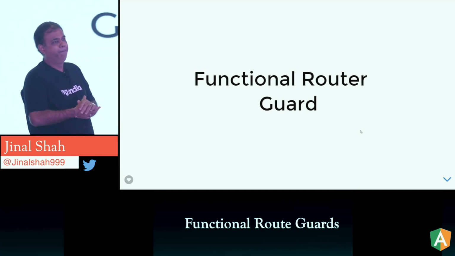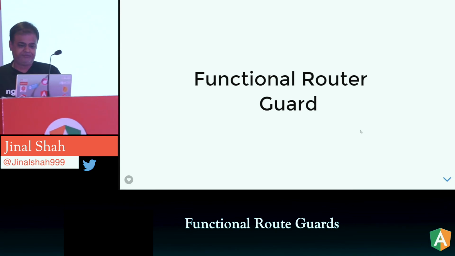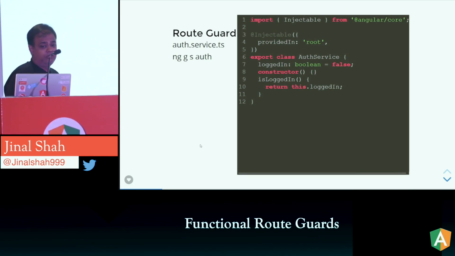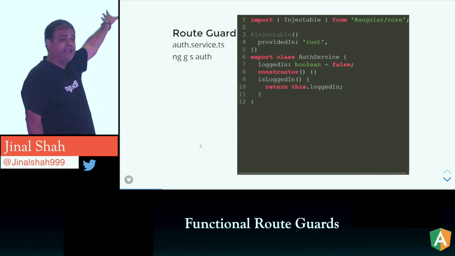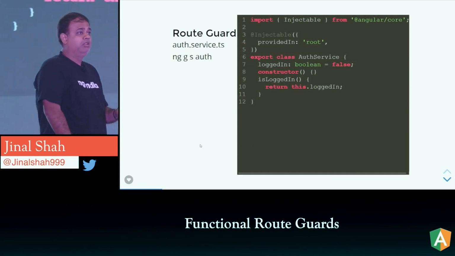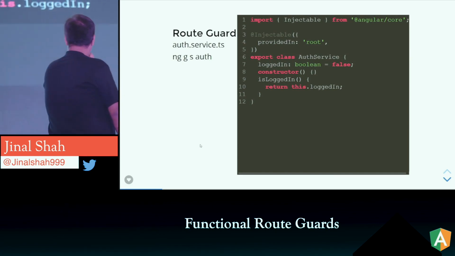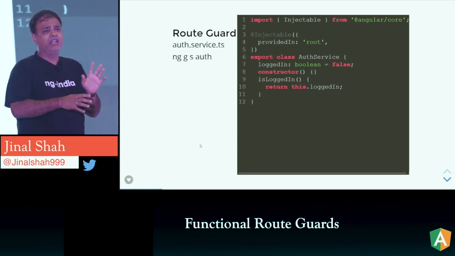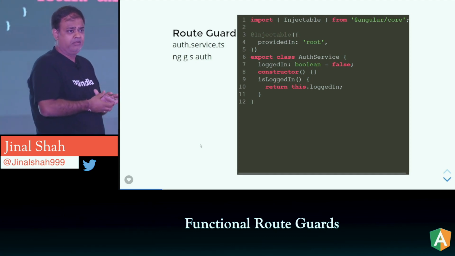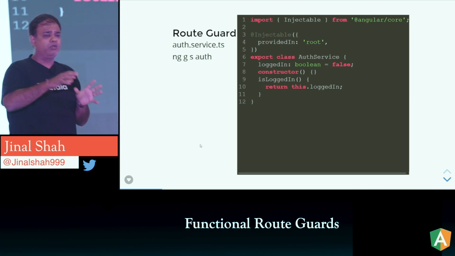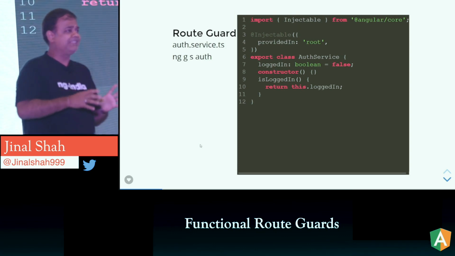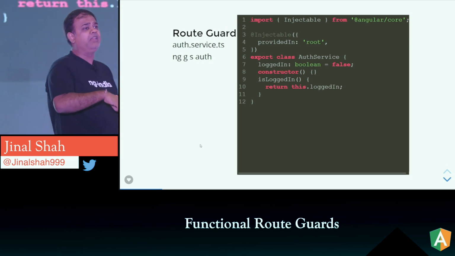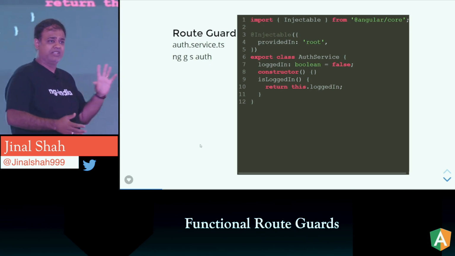Okay, all ready? Thank you. I hope that is visible at the end, right? Font size is good? If not, I cannot do anything. So you might be familiar with this: in your application, you want to protect your routes. This is just a basic requirement. You want to protect some of your routes. The basic example we are taking is authentication. If a user is logged in, then only he or she is able to navigate to, or access, those routes. Making sense?